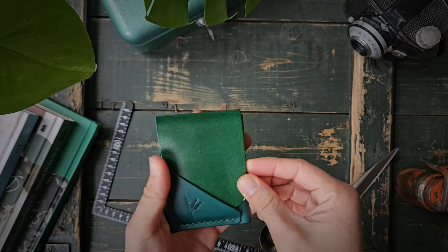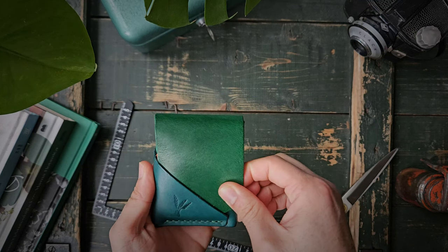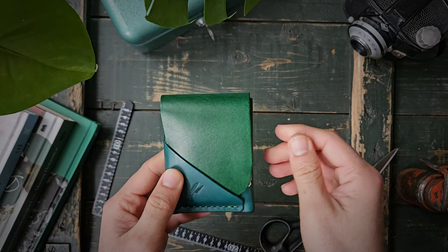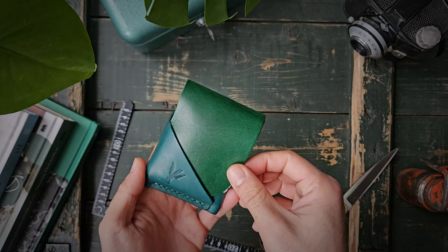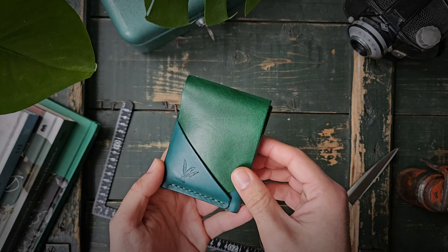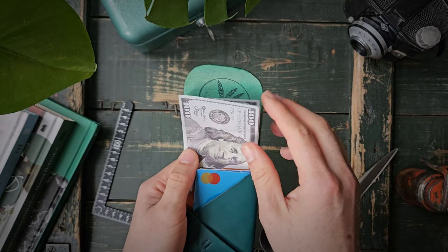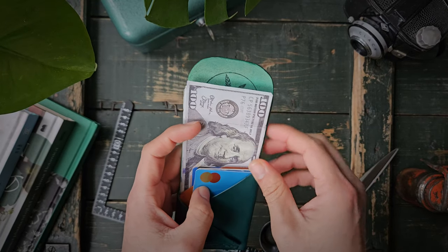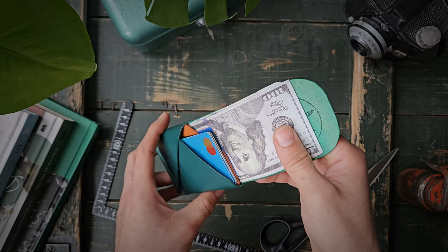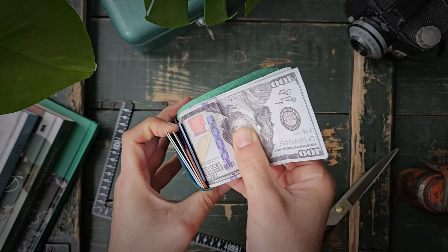The wallet is full right now with some cards and cash because I wanted to give you an idea of how it is to use it. So let's open it. This wallet will come with the flap opening to the left, so you will pull this way. With the Yohoa wallet I mentioned wanting to be more inclusive to right and left-handed users — this is another example of that. As you can see, it is wide enough — even a little wider than US dollars — and you can place bills unfolded vertically here in the back internal pocket. I have 10 US bills here and two cards just in front of those bills.